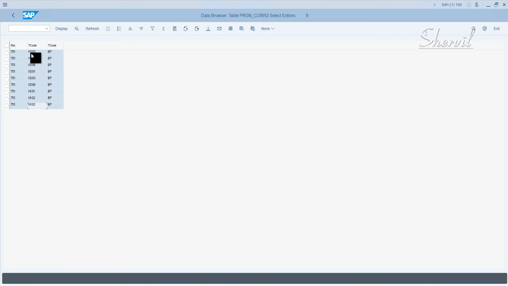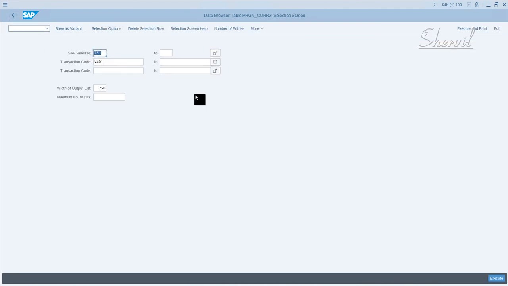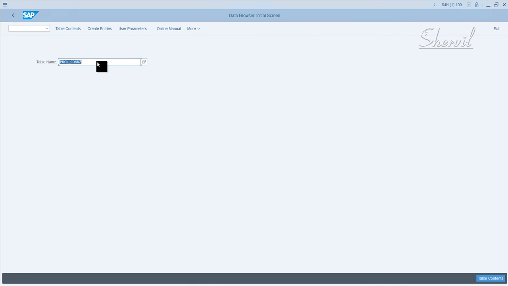So before you go to SU25, you can download this list and discuss with your subject matter experts and business process owners. Tell them that the functionality from these transaction codes is going to be merged into the transaction code BP, and ask how they want to handle it. You may have to do some role adjustments depending on your process and business needs. So this is one table that you can take a look at, download the list, and discuss it with your functional people.